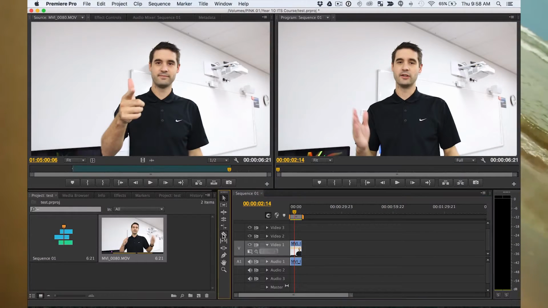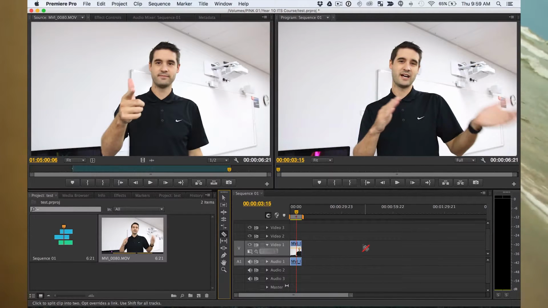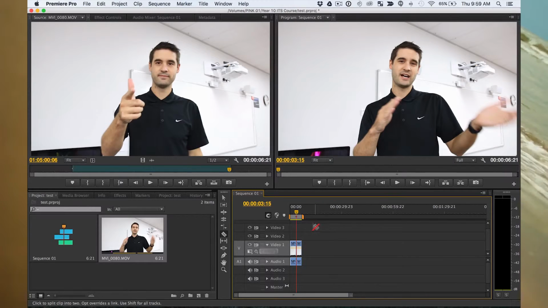Okay, so I'm going to click on it. I'm going to put the playhead exactly where I want to put it. So the playhead is this little orange thing here with the red line that comes down. It says where you're up to on the clip. So I'm just going to press space. Okay, I'm going to clip it there. If I click somewhere close to that red line, it's actually going to cut exactly on the red line. It knows what I want. Okay, so there we go. I've split it into two.